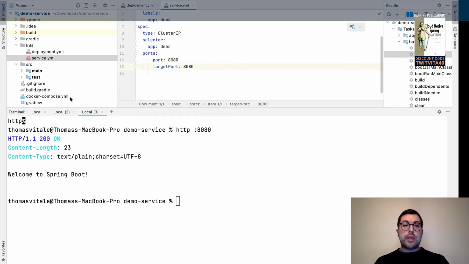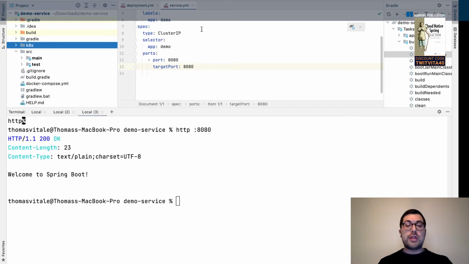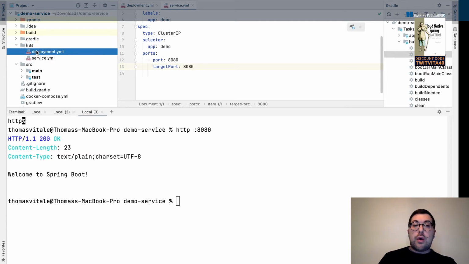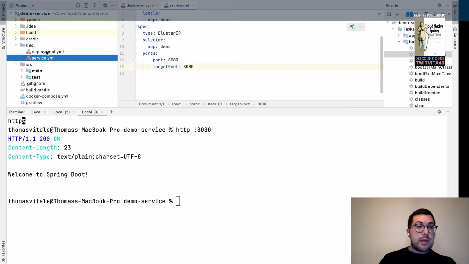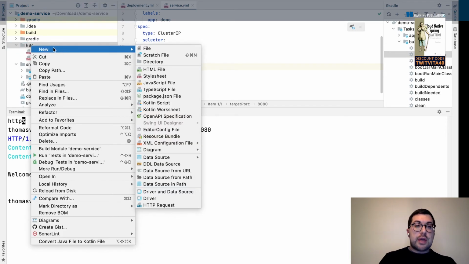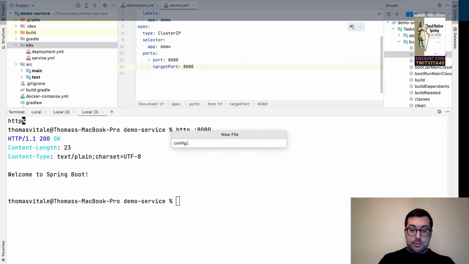Now in Docker, we use environment variables to configure the application, but with Kubernetes, we have more sophisticated ways to do that. For example, config maps and secrets. And starting from Spring Boot version 2.3, we actually have native support for that. So as you will see in a minute, I will not change anything in the application, but I will just rely on the Spring Boot native functionality. So what I need is a new file here that I'll call config.